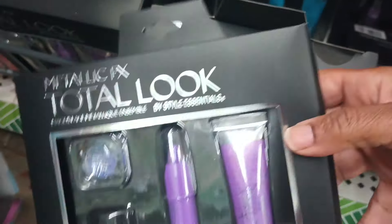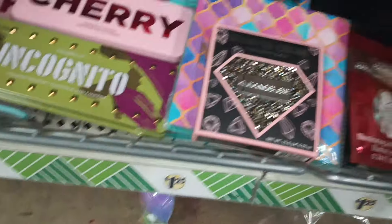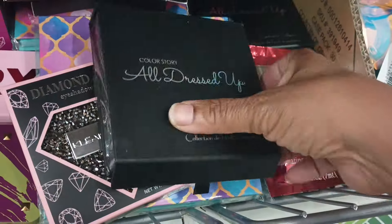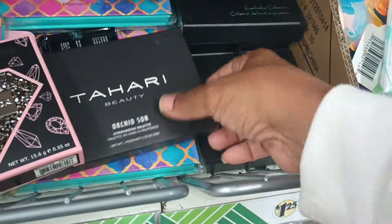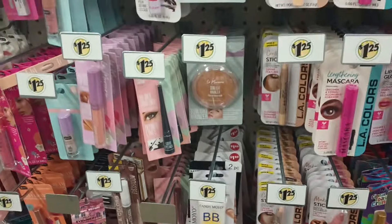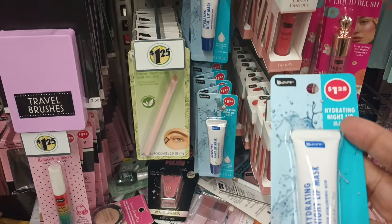That giveaway — I hope you guys watched my last haul, because that giveaway is going to be outstanding. We got another palette by Color Story called All Dressed Up. Oh my gosh. What happened? It picked up all the beauty, honey. Your girl got to pick out some of these, but y'all — in that awesome giveaway. I ain't even finished at the beauty, okay? Yes, Dollar Tree — I am pleasantly shocked and surprised by all of these palettes, and your girl will be picking up some. You guys will be winning some. Definitely got to put this in the giveaway as well.